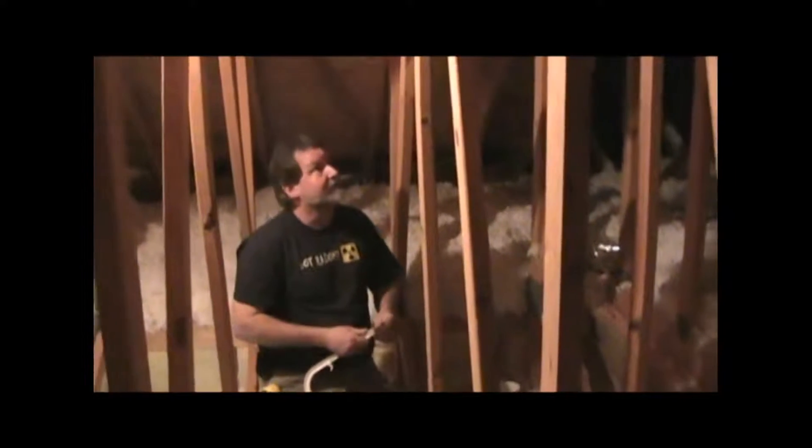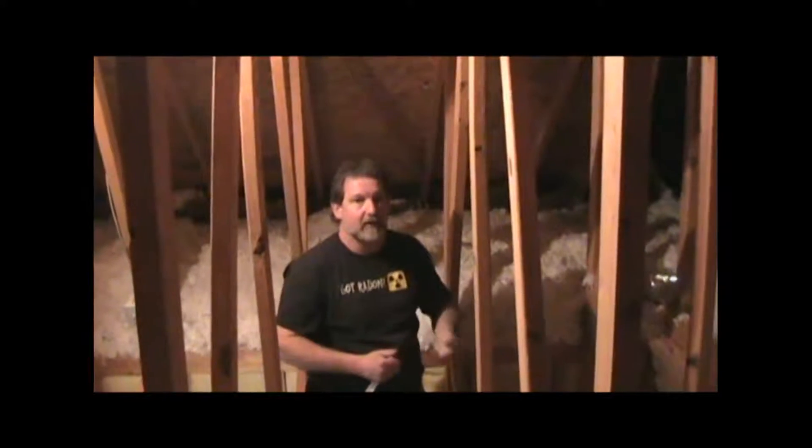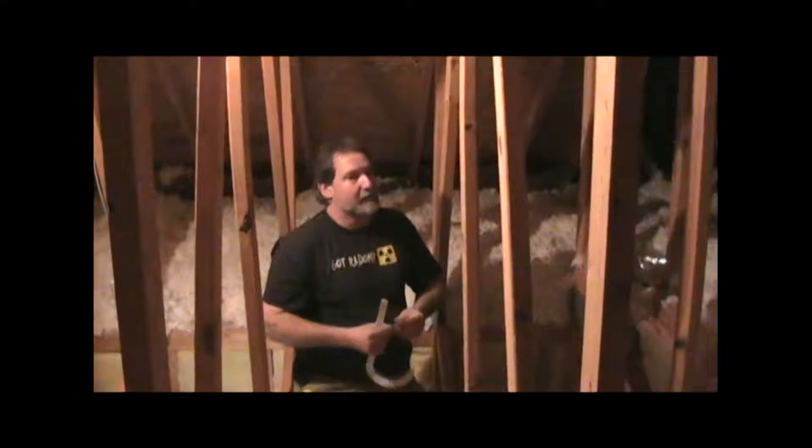I was going to run straight across over on the end, but while I was walking around looking up and down, we had that other roof pitch going off at a different angle, and there's probably an overhang where that roof overhangs this one on the back. So we don't want to come up under the overhang with the vent, because that just reflects a lot of the noise back down and makes the system noisier — so swinging it over this way a couple feet will miss that overhang on the roof.